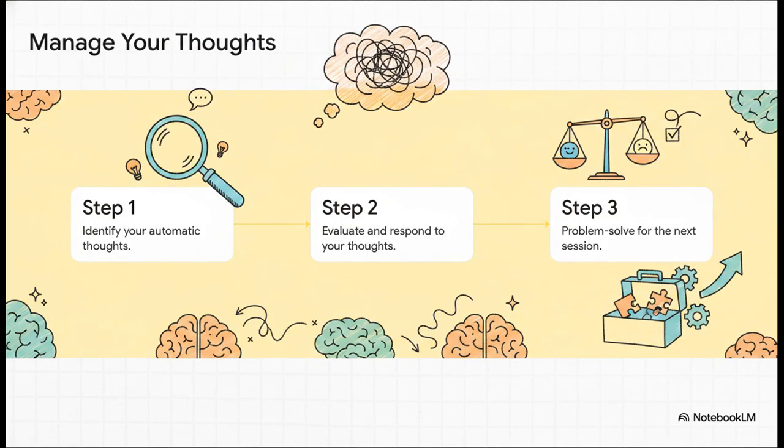So what do we do? Well, it's pretty simple, really. We use our own tools on ourselves. It's CBT for the therapist. Step 1, just notice those thoughts. Catch them as they pop up. Step 2, evaluate them. Challenge them. Is it really true that the client will get angry if you provide structure? And step 3, problem solve. Okay, so what am I going to do differently in the next session? It's our own model, turned right back on our own practice.